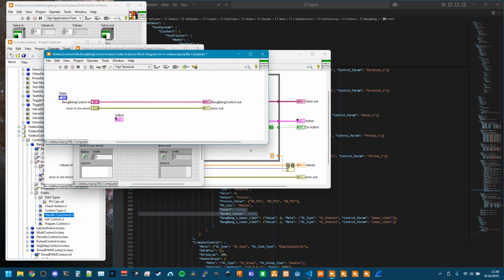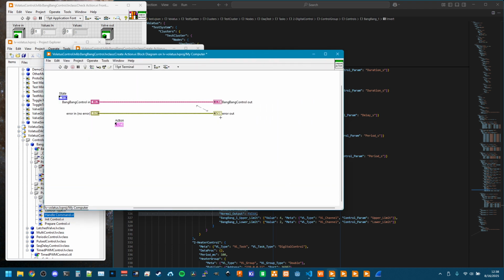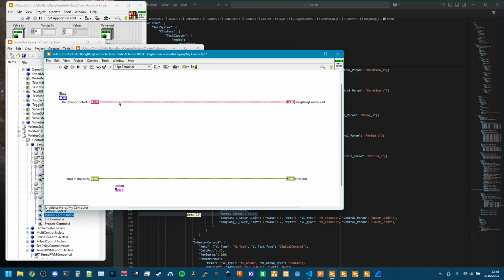So come in here, the first thing that happens every single time is store that state value.